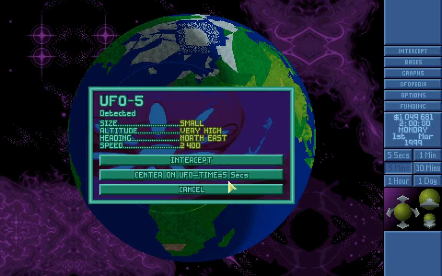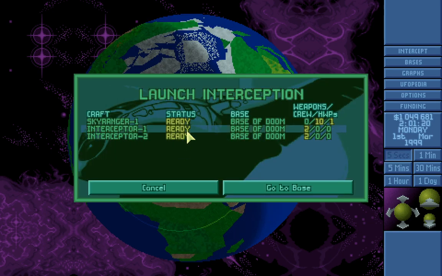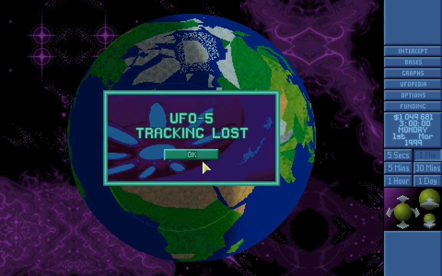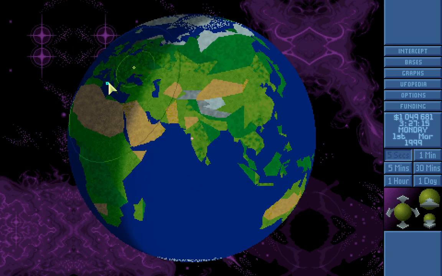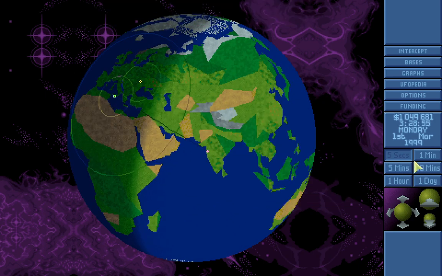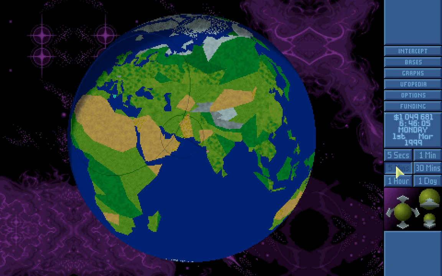Oh, there he's gone. Alright. Oh, he's cruising, but we'll try and catch him anyway. Heading outside my radar range. Return to base. Yep. Well, it's in daylight, so let's get over there. This is probably going to be a disaster. We're going to see. Sky Ranger is slow as dirt.